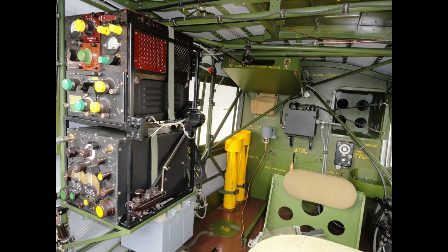For their observer training, and their observer is just a navigator, a radio operator, and a camera operator, they had these two huge radios in front. The bottom was a transmitter and a receiver. They had another receiver on their back bulkhead, which is basically a homing receiver. And they could train how to find the aircraft carrier once they were done with the mission, heading back home.